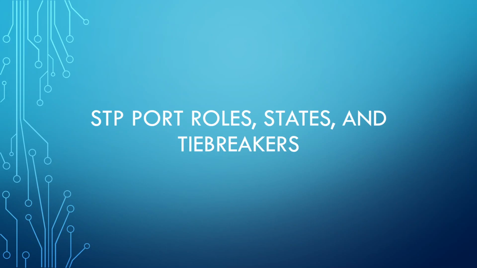In this video, we're going to have a look at STP port roles, port states and tiebreakers. We're also going to be diving in to how STP responds to topology changes and how long it takes for convergence to take place when a link goes up or a link goes down. So the objectives: understand what the port roles are, understand what port states are, understand how we can use the designated port and root port tiebreakers and what scenarios they would be used in.